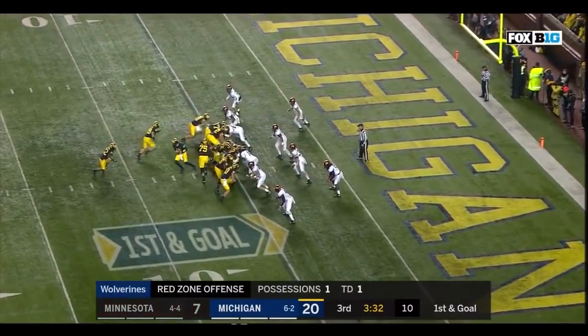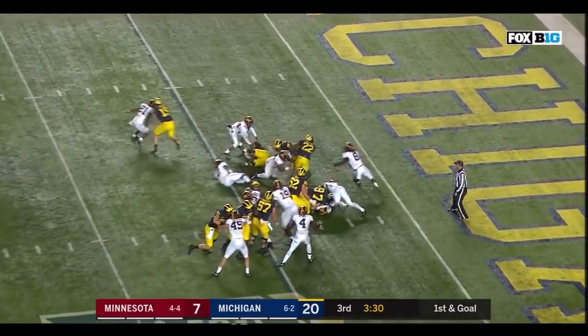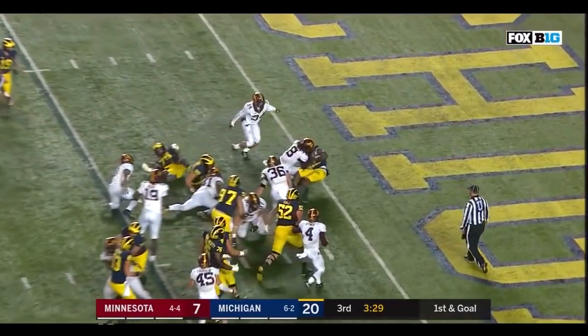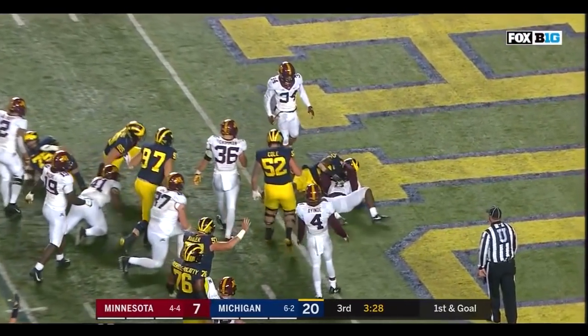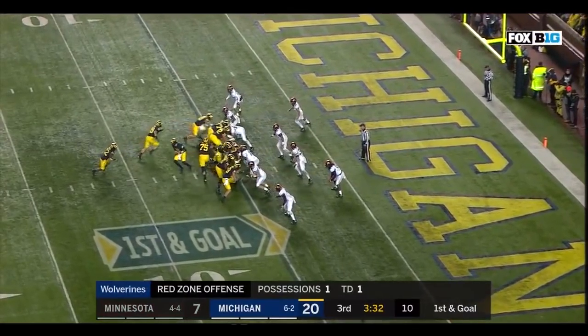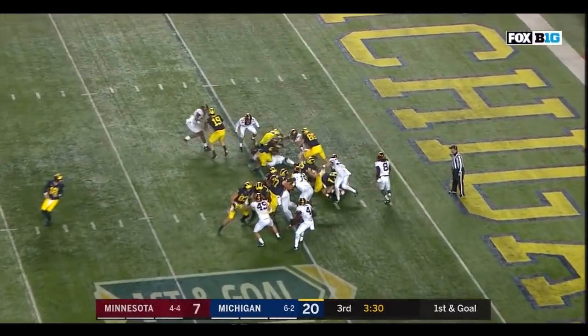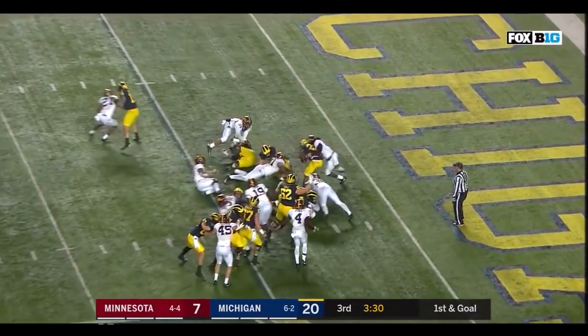3:35 to go in the third quarter here, Benny, and Michigan just keeps on pulling that guard. This time it's John Runyon Jr. who's filling in for Cesar Ruiz on Karan Higdon's 5-yard touchdown run. Yeah, Michigan, they've been doing a great job with this all game. And this season, especially down here in the 5-yard line, they love to run this. The front side just going to gap down.